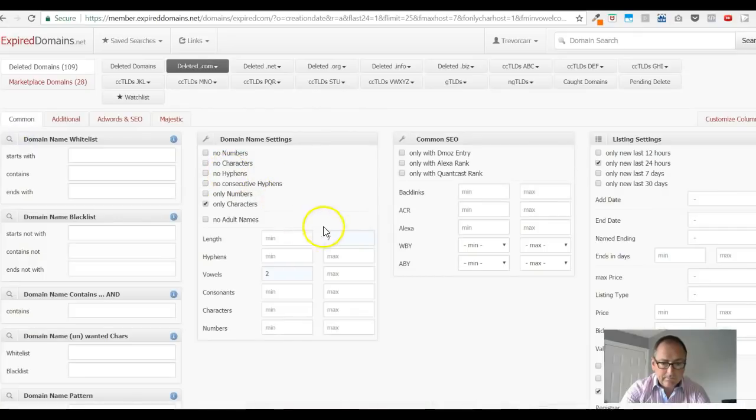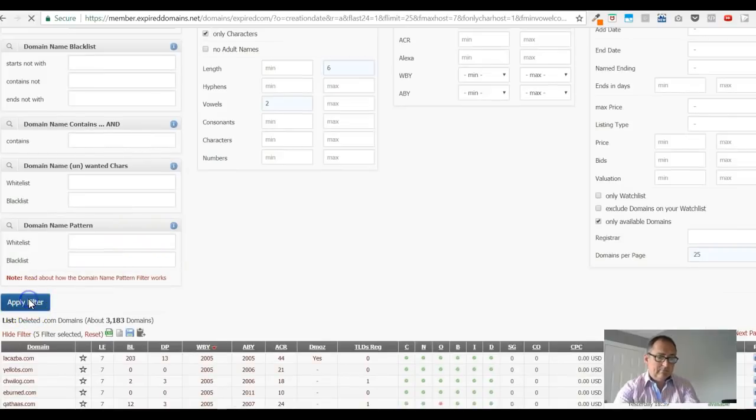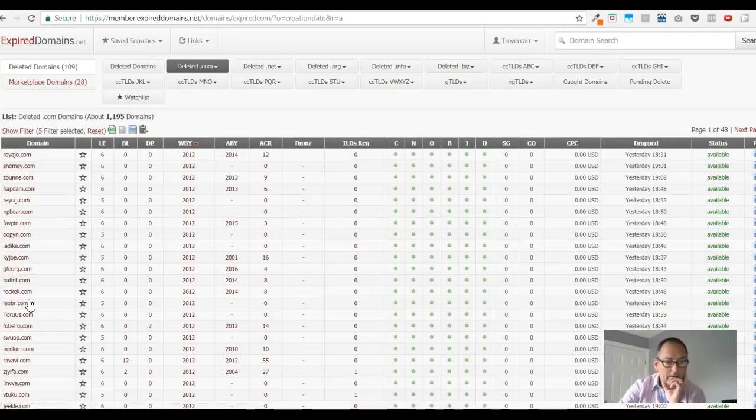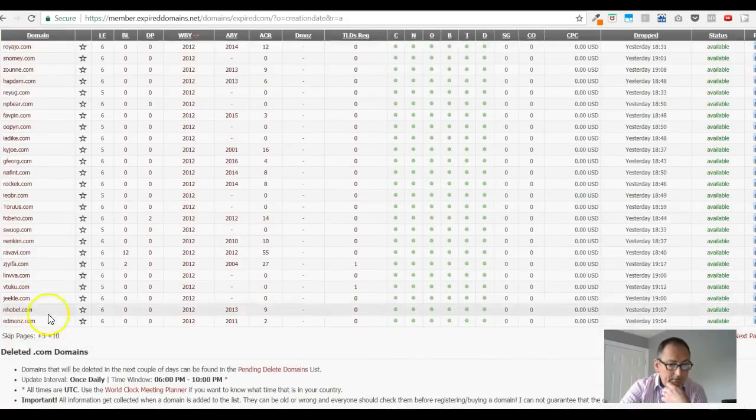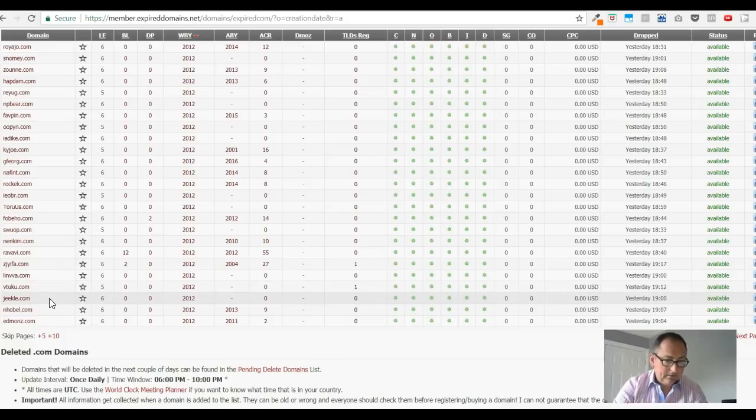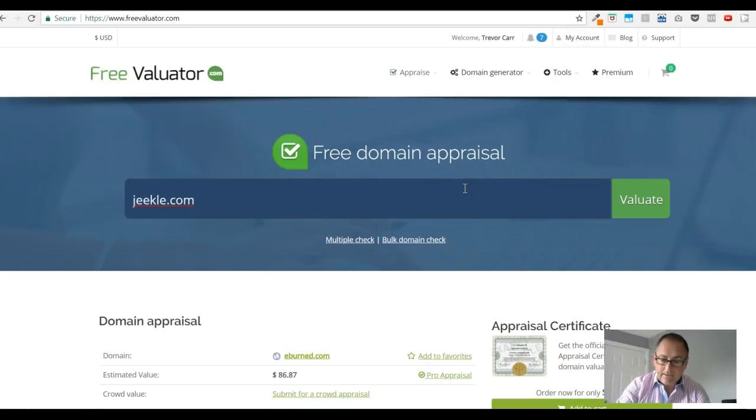Right, anything else that comes out there? Let's go back to the filter and reduce this down to 6. So we've got 2 vowels and 6 characters in total. This should really cut it down. Okay, 1100. Now we're talking. Snow Me. Sayable, right? Roya Joe, Rayug, Nafin, Rockek, Toro US, Nenkim, Jekyll. Things like that I like, because you can say it. Brandable, jekyll.com. You can just hear the advert now. Come over to jekyll.com and get your fresh Jekylls. That's $85. Is not what we're looking for.